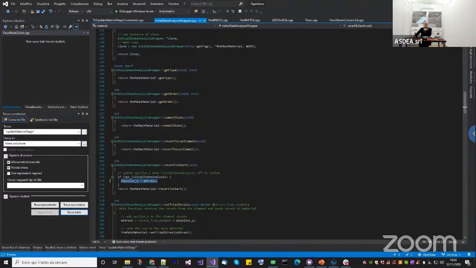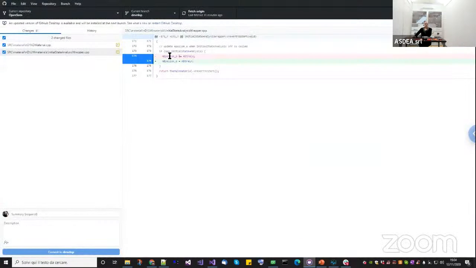But if you can see, and this is the change I did, before there was the initial strain is equal to itself plus the current strain, not equal, but it was plus. So what's going on is that if you do 2 initial state analyses, it will add twice the initial strain, okay? And if you do it 3 times, it will be even worse. So actually the change is very simple. I just did it. I will send it to Frank McKenna so he will update it in OpenSees. But for the moment, keep in mind that there is this problem, okay?